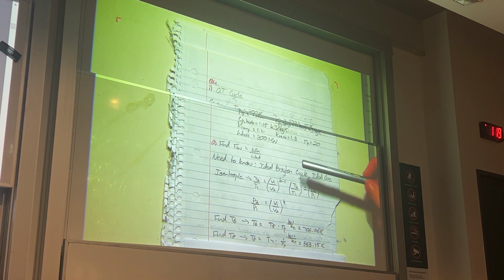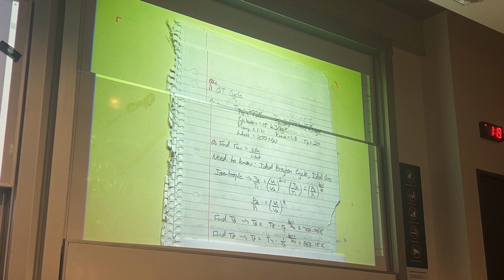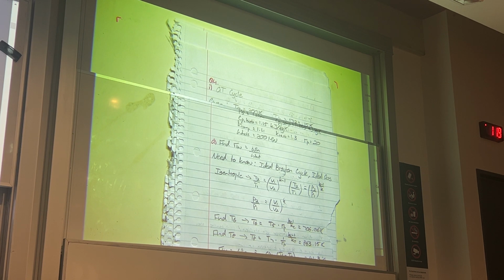Built into our assumption that we have an ideal Brayton cycle, we have isobaric heat addition and isobaric heat rejection. So knowing that, we start at 1 atmosphere and we go up to 20 atmospheres, and then we must return to that 1 atmosphere. So our pressure ratio through the turbine is just 1 over 20, so we can plug that in and we get T8, and then from there we can find our work in to work out ratio, which is just our Cp delta T, making note that we have 2 different Cps for our compressor and our turbine.